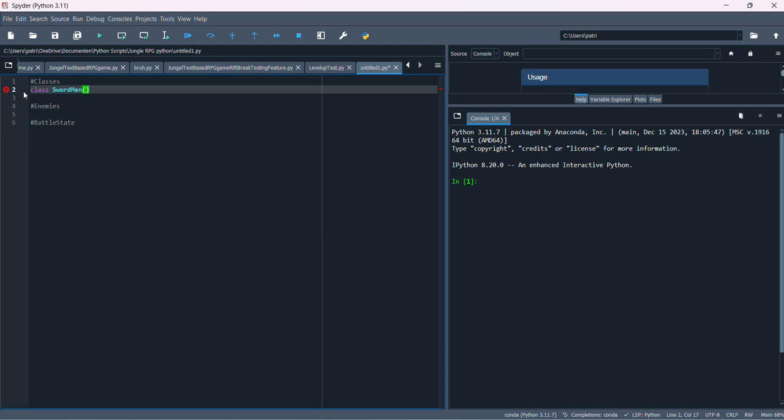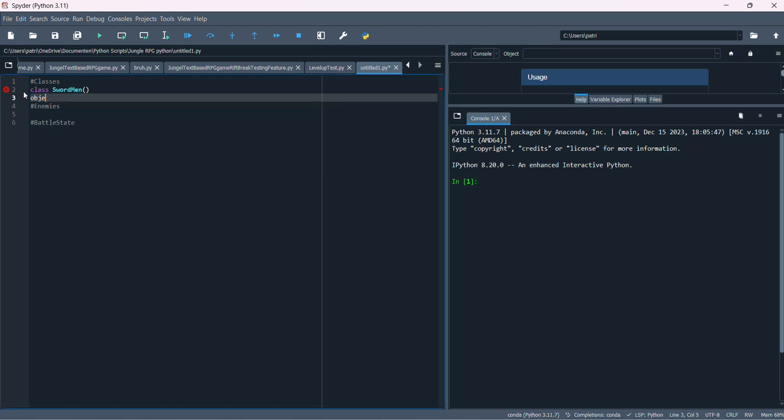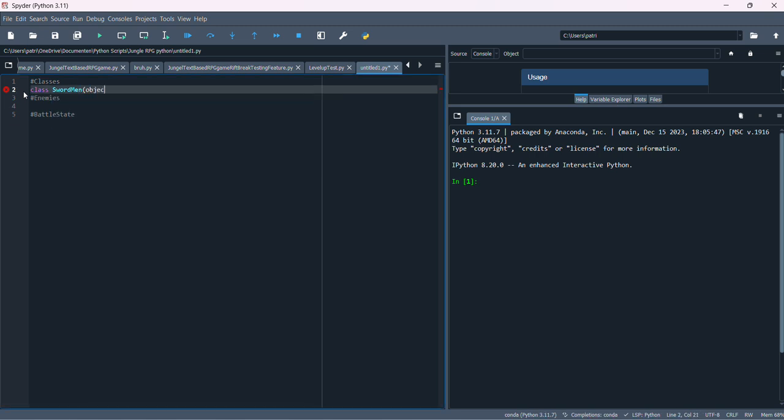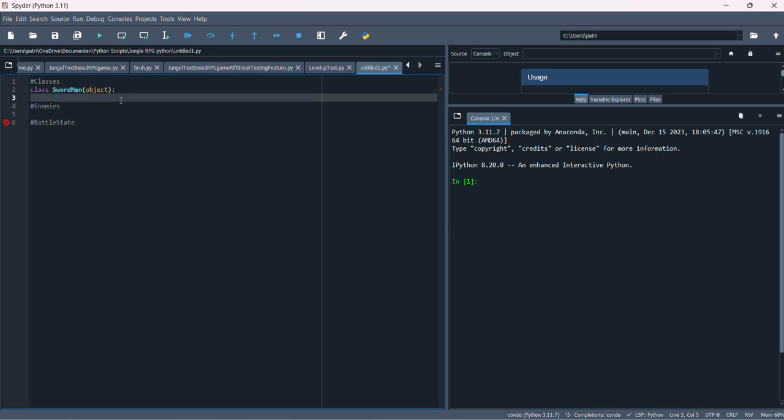Two brackets, and in between the brackets you want to do the name object. This means that we can't give any arguments inside the class, meaning that we're unable to do if statements or any big coding inside the class. So this is going to be a class specifically designed just to hold values like health values, strength values, etc. So we're just going to do a name.